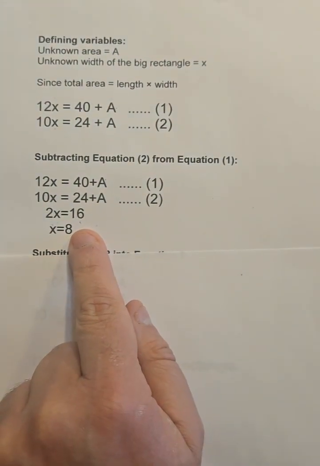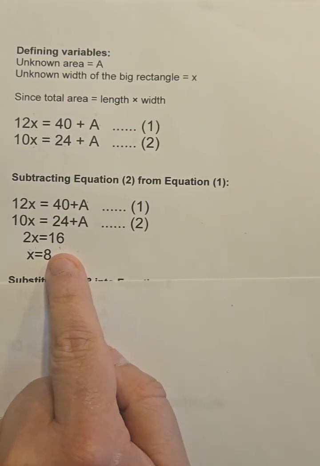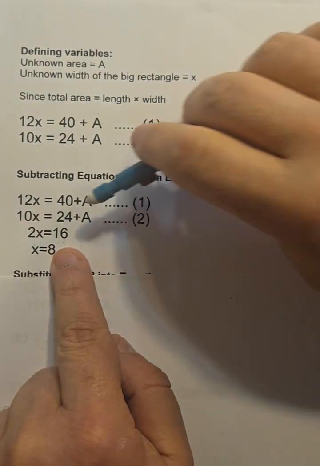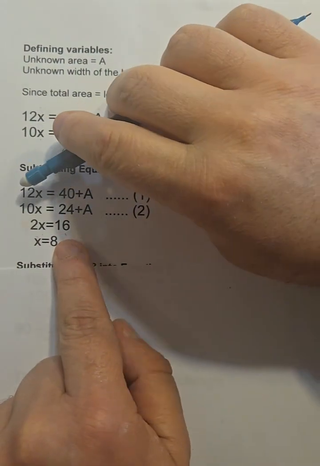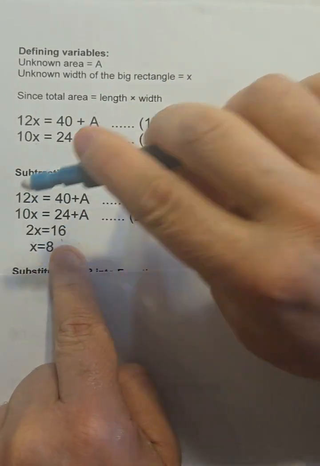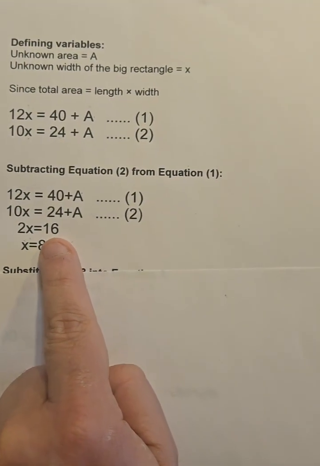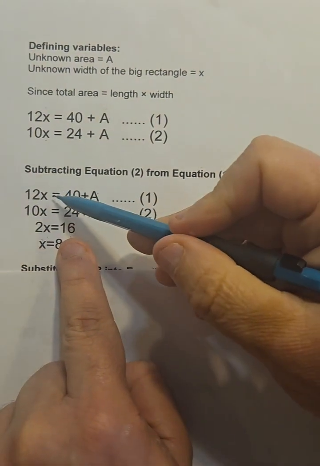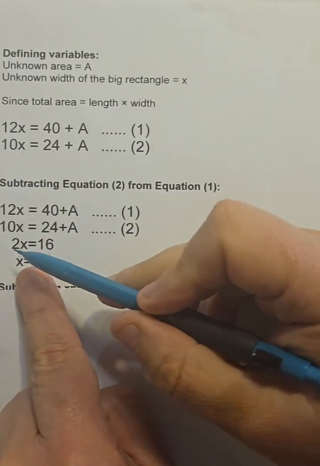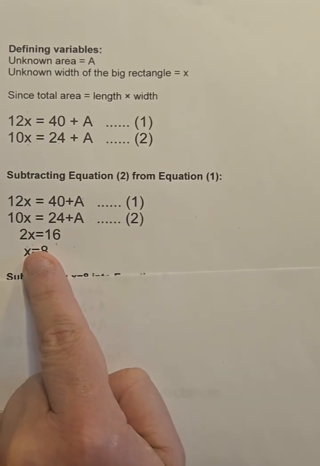I always say with algebra, with each step, there's always 2 concepts. Firstly, it must be true, and secondly, it must be helpful. It is true because left equals right, and left equals right, so left minus left equals right minus right. That is true. And now the reason why it's helpful, if I subtract one equation from the other, the A's disappear. There's not as many letters to work with. It becomes easier to solve.